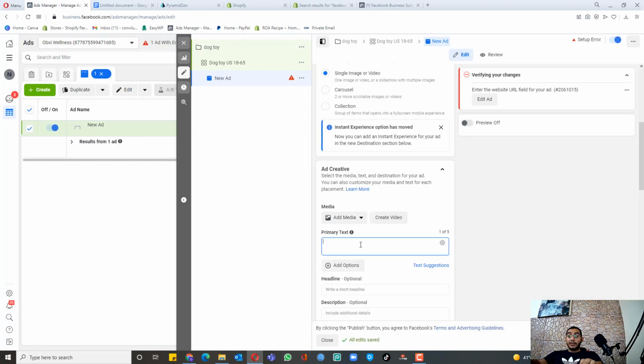And then here is where your ad copy comes in, the primary text. So say we're selling this dog toy. We're gonna say something like "Your pet's next favorite toy," and then some bunch of benefits or features of your product, and then something like "Shop now, 30% off," and then you're gonna put in your link directly to your product page.